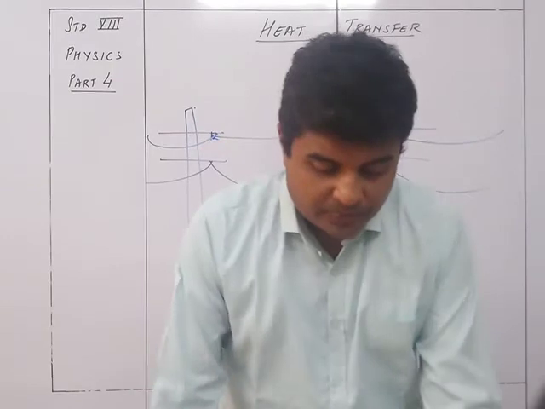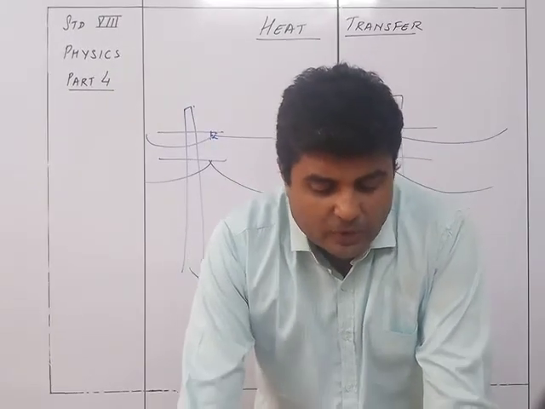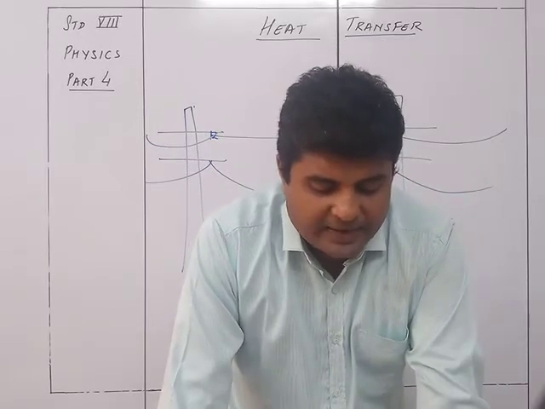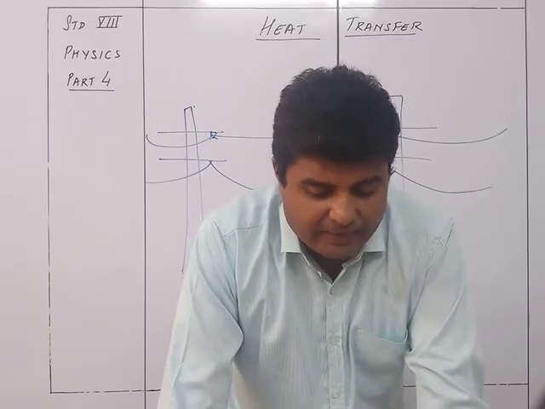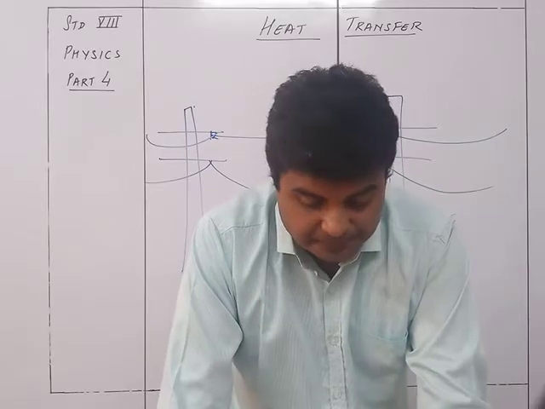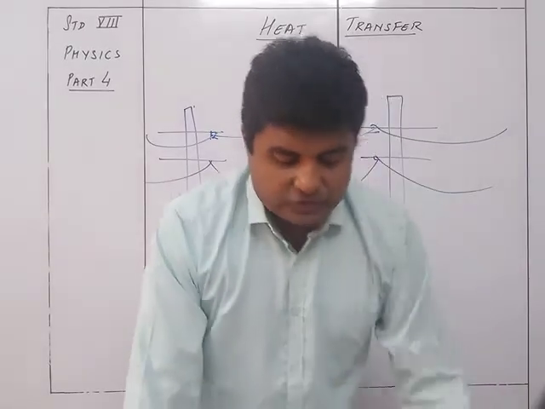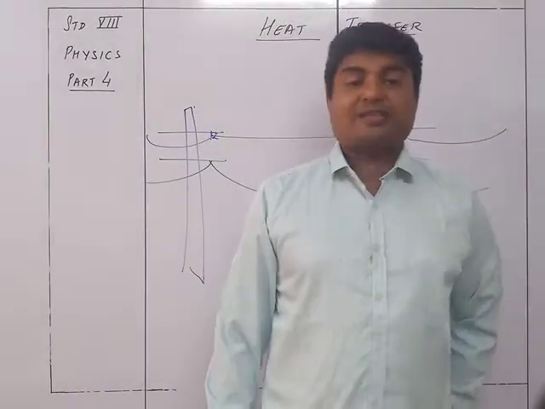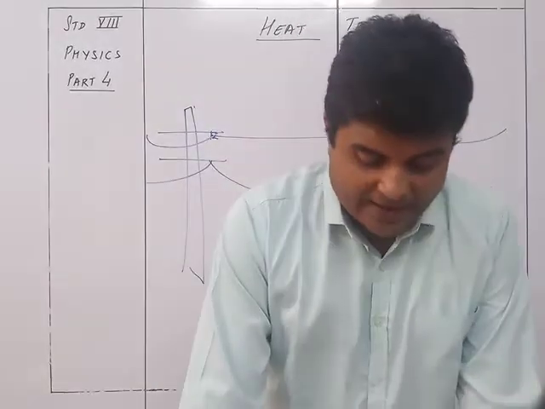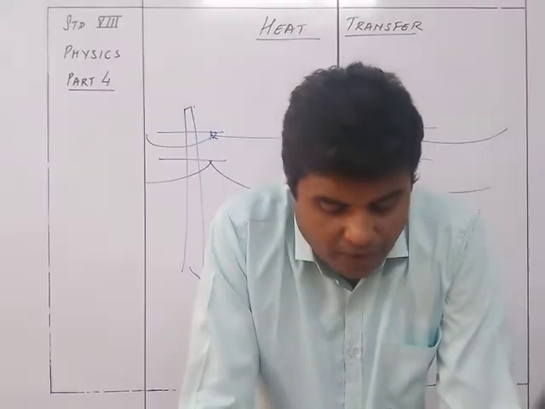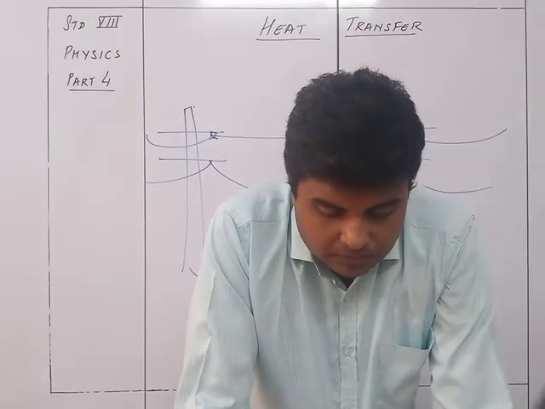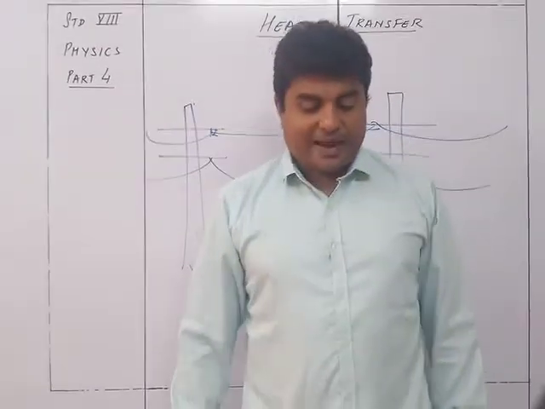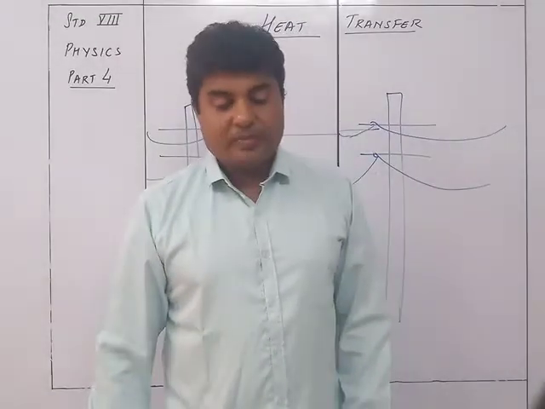Okay. So the electric cable, an overhead power transmission line, and the telephone wire between two poles may break in winter due to contraction and may sag in summer due to expansion. Therefore, while putting up the wires between two poles, care is taken that in summer they are kept slightly loose, so that they may not break in winter due to contraction. While laying them in winter, they are kept tight so that they may not sag too much in summer due to expansion.